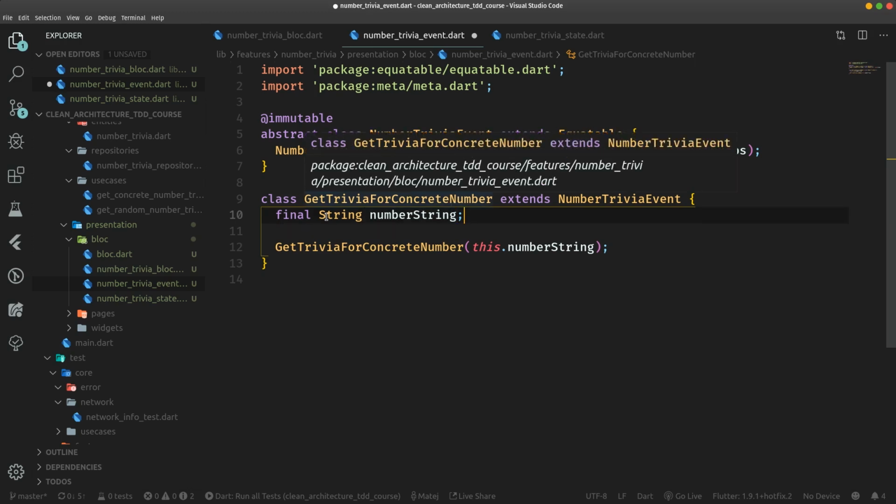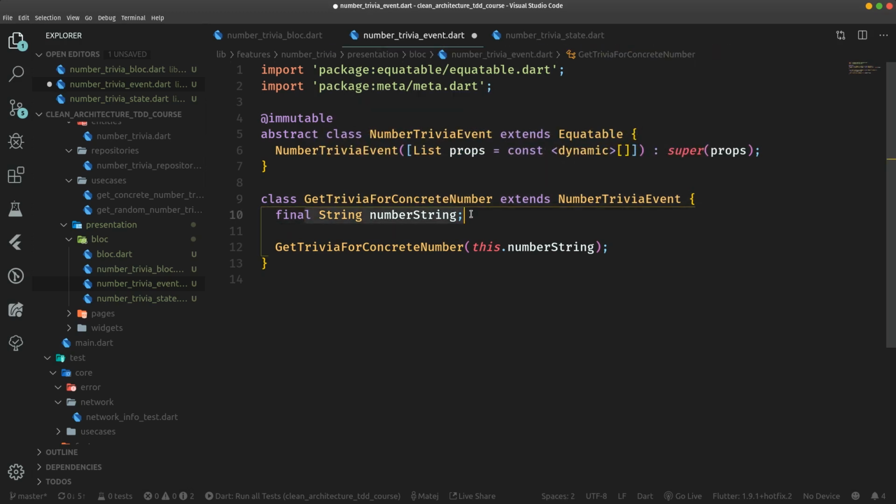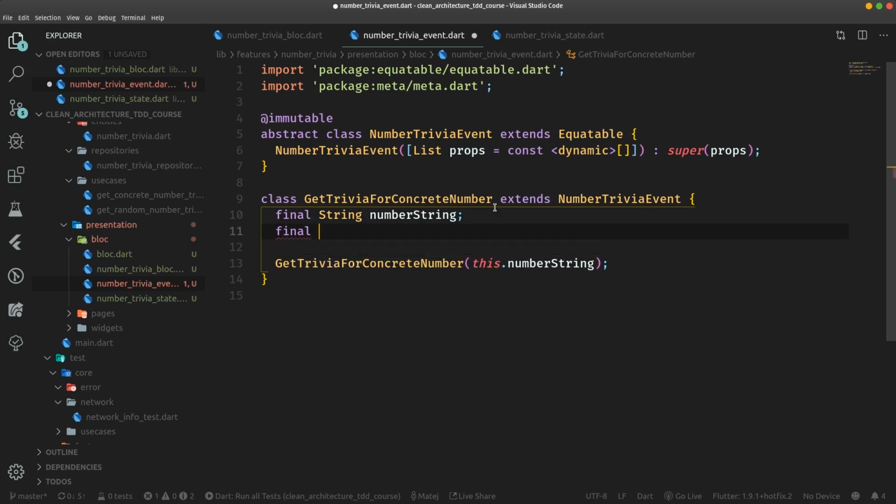And the reason why this event will hold a string is because converting a string to an integer directly inside the UI, so inside the widgets, or even inside this event class, because if we really wanted to, we could create final, I don't know, maybe int number, which would actually be a getter, so int get number, which would simply get int.parse number string, right?